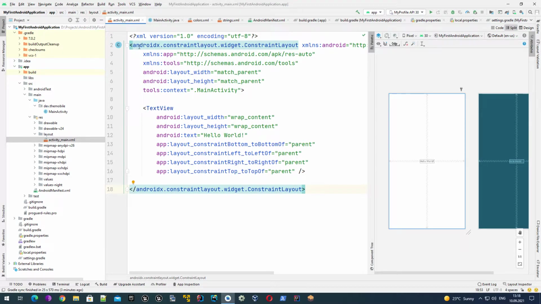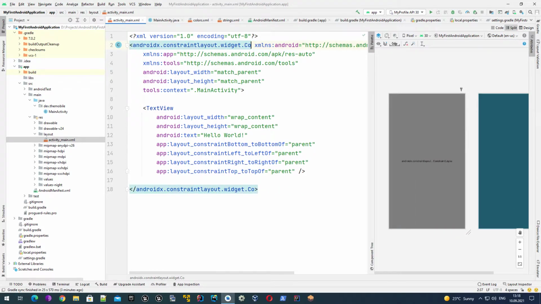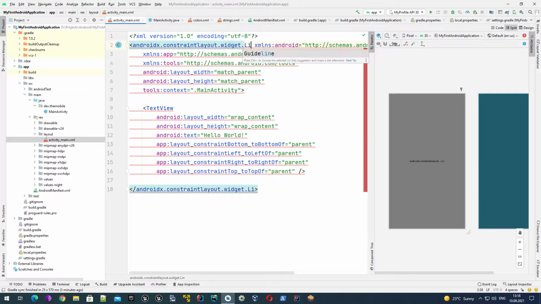So what do we have? First of all, our root component, meaning the component which takes the whole screen, is a constraint layout. That's basically a layout into which we place all other components. There are a lot of layouts besides constraint layout, but we will start from the simplest one, the linear layout.